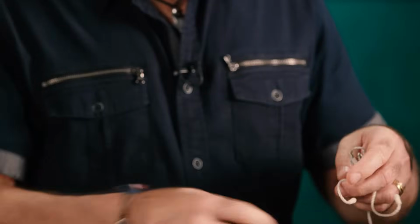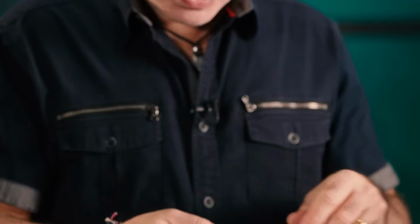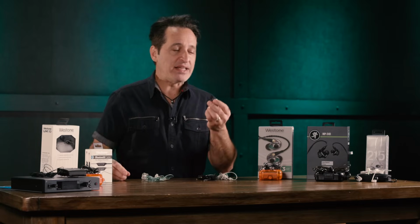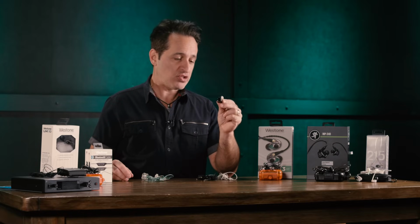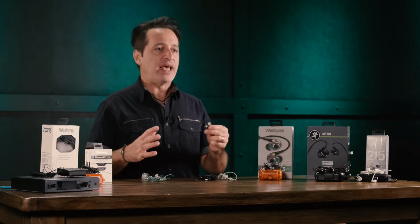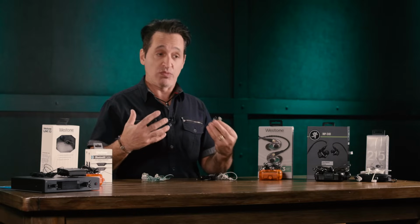These come with removable cables, of course. I have a black and a sort of gray cable here. And it's really easy to take them off, clean them, and they sound great. Now these custom molded earpieces here have 6 drivers in them. I went for the 6 driver version. They sound great. There's plenty of low end. I play drums and I want to hear a lot of that low frequency bass, especially when I'm playing live. And these do a great job at that.